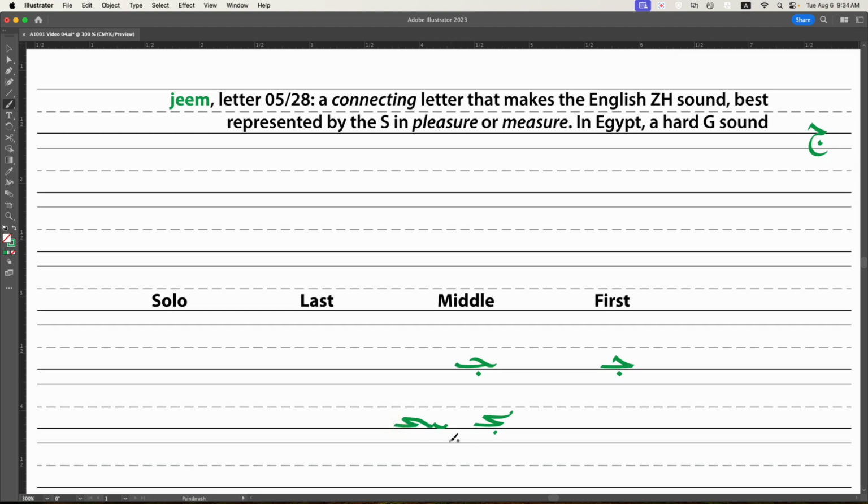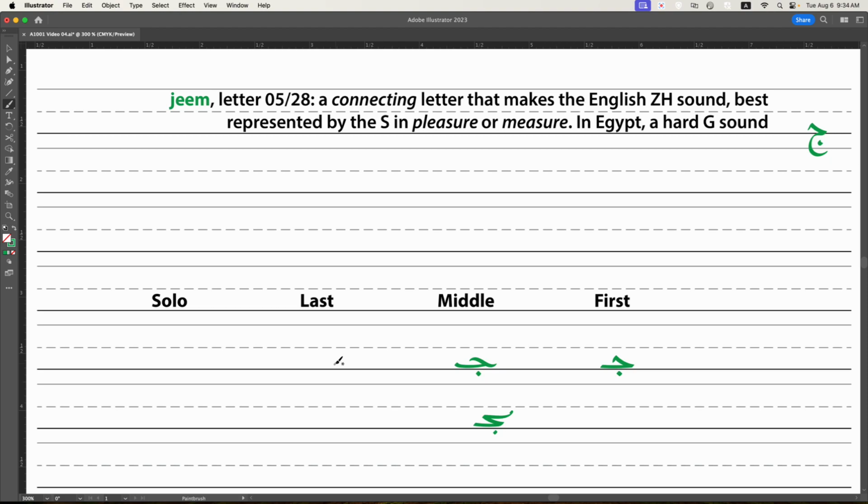Which, okay, people will be able to read it. It's no big deal. It looks a little awkward, and after a while you'll get used to putting the other letters up above. There's nothing wrong with doing it this way here. If that's the way you want to make your jims in the middle of a word, that's just fine. Everyone will be able to read it. It's just that this is more proper handwriting style. And as I've mentioned before, in Arabic cultures, good handwriting is a sign of good character and respect for the people that you're writing to, so it matters a little bit more than in English. So I would say while you're still learning the alphabet, it's okay to make it this way, but what you want to do is integrate this zigzag into your writing as soon as you can.